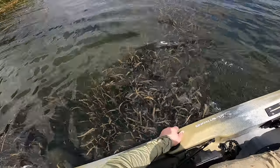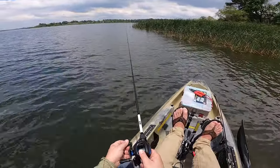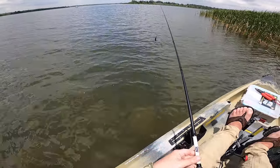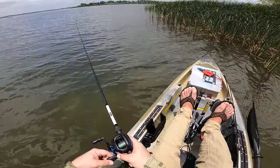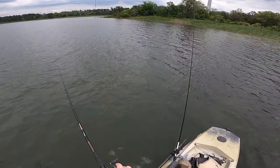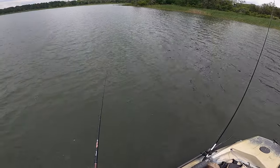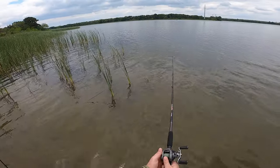That grass ain't stopping me. Oh, it's a fish. Oh, I didn't get a good hook set. Darn it. I thought it was a weed. It was so close to the boat. Darn it. I really like fishing with white baits because you can see them. I can see that bait as soon as it hits the water all the way back to the boat.